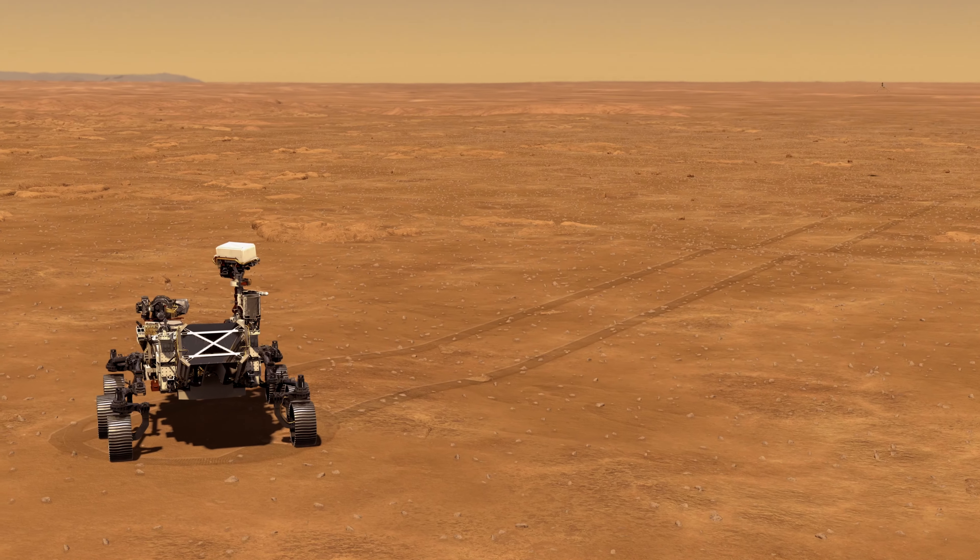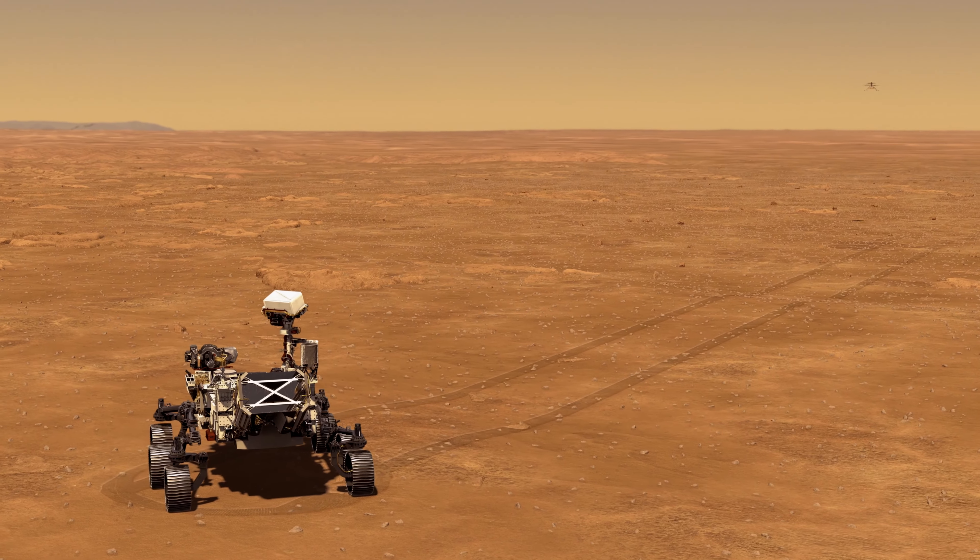And on top of it, having to design in the autonomy. It has to be fully autonomous from the time it takes off to the time it lands. What we do on the ground is we plan the flights, and so we determine from here where we want the helicopter to go.